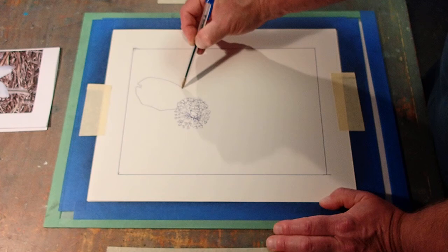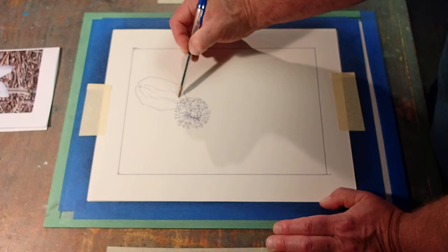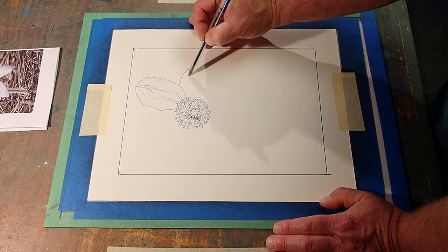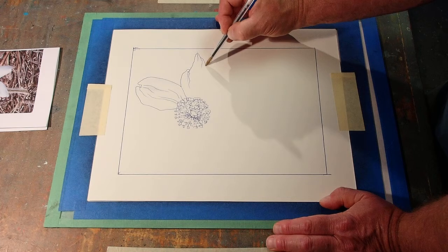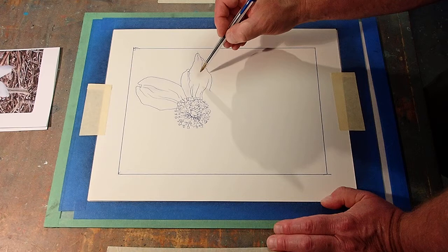Here's a petal. And before I even leave it, I'm going to transfer a little ink just by touching it with my finger. And that little pressure from my little finger transfers just a little bit of ink to the other side. Let's transfer a little ink right here, and let's draw some veining in that flower. Petal, I guess it's a petal.